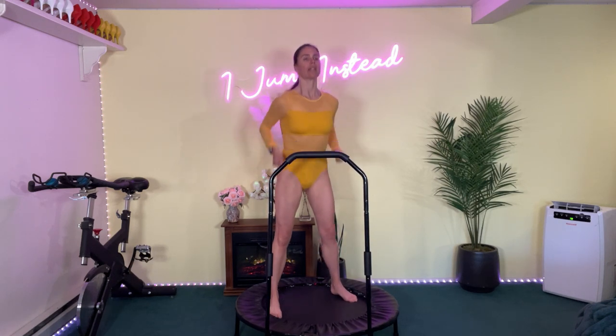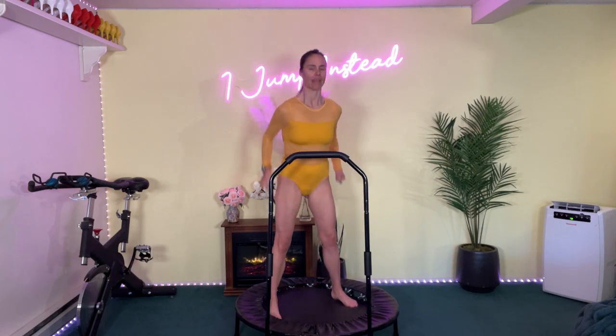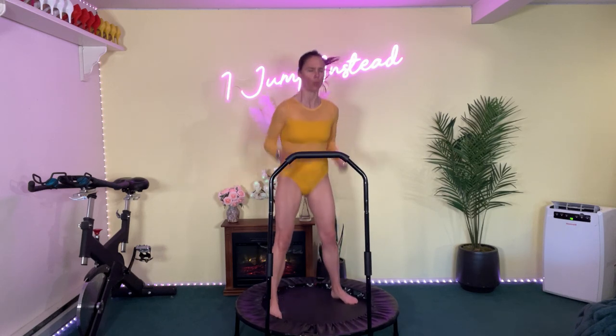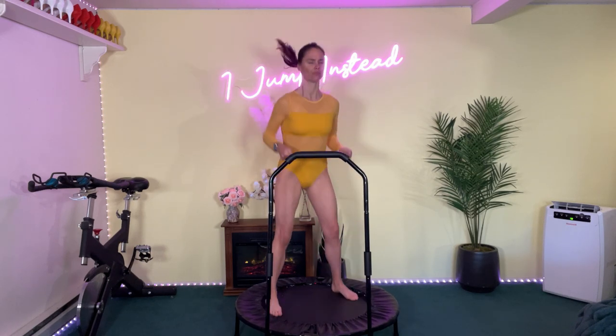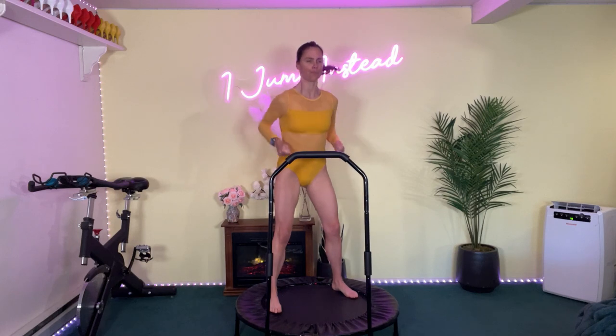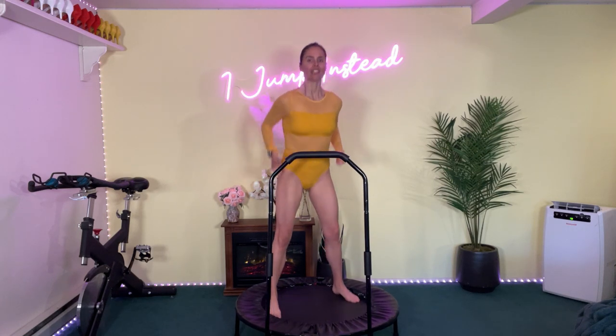So hold your core in nice and tight, and then whip your arms down at the bottom of the bounce. Whip, whip, whip. It's all about form. You want to look good doing this, all right? Squeeze your arms in tight. Visualize your trophy arms sculpting and shaping and leaning out.